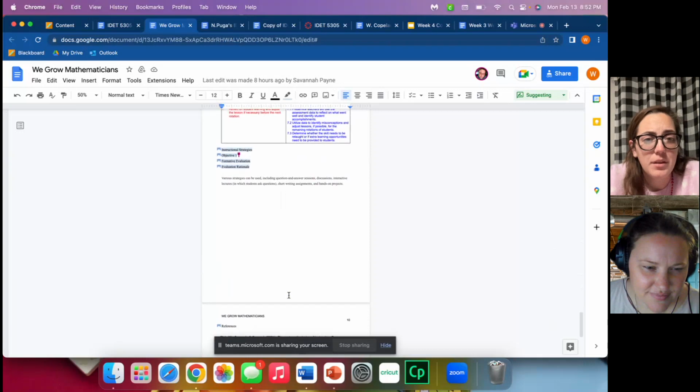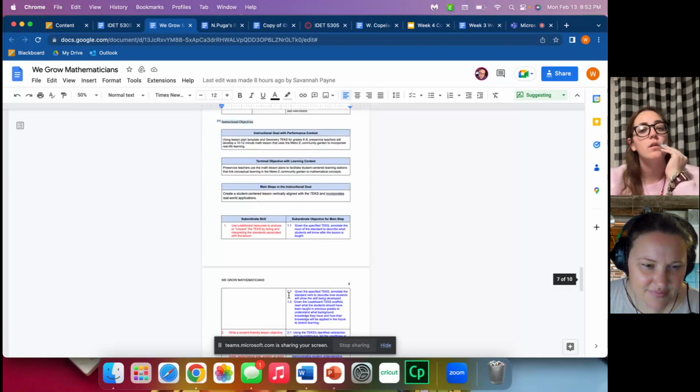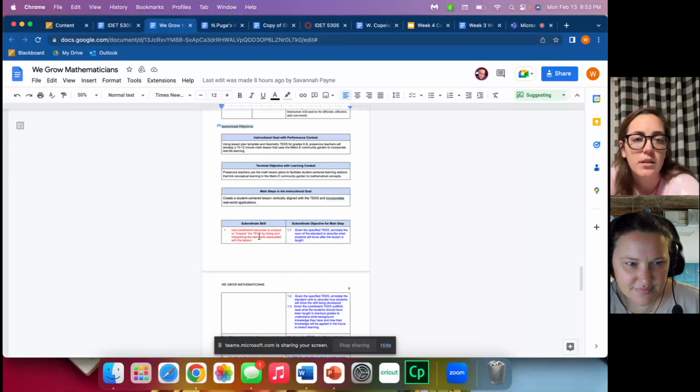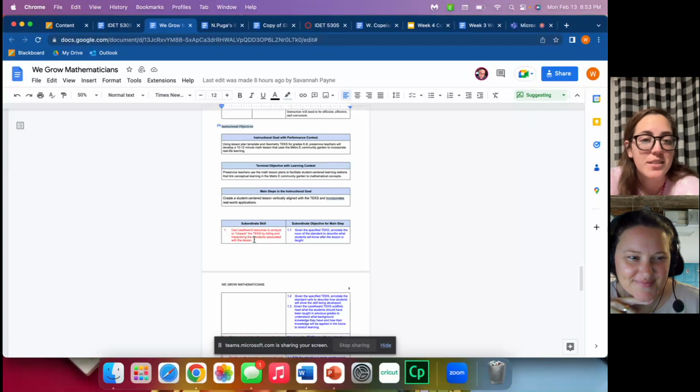Something that I am curious about is what strategy you plan to use to unpack the TEKS. How do you plan on doing that with pre-service teachers? Because I know as a pre-service teacher not that long ago, I did not understand the TEKS at all. Didn't matter how many times we said it. But how you plan on doing this is my question moving forward.